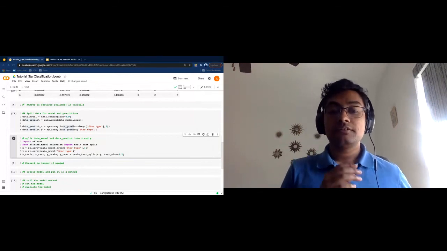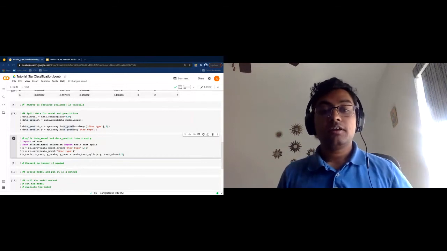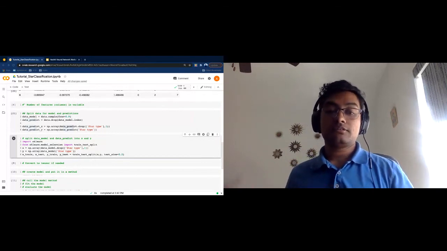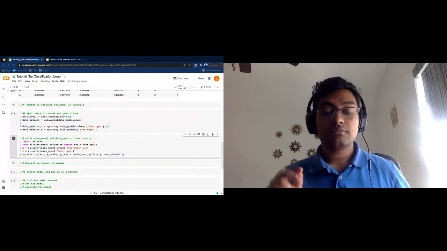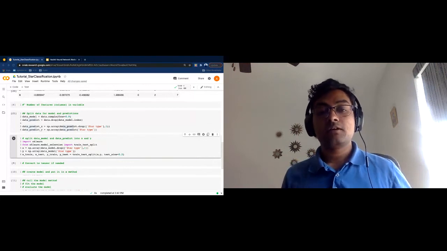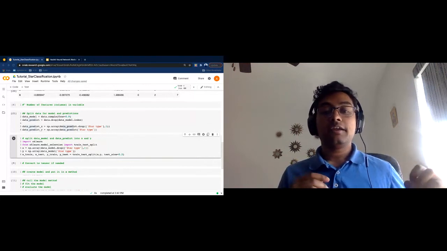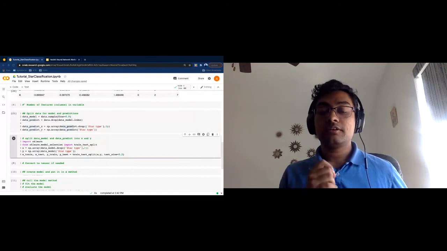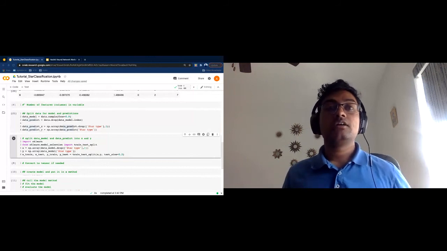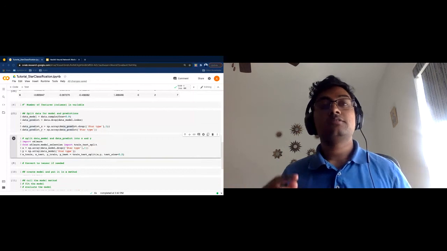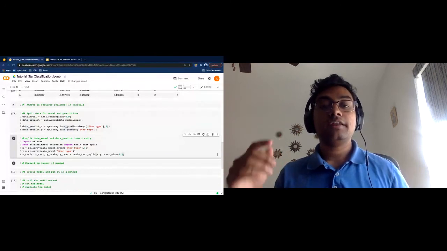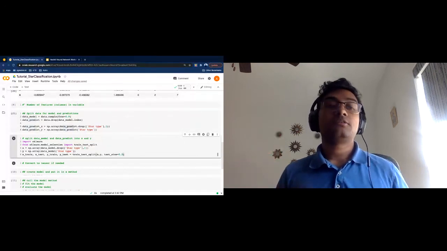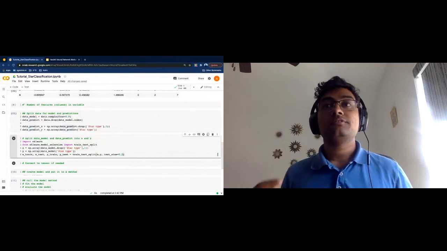So 80% of the data is being used to train the model, and 20% of it is being used to test the model, which is a pretty good distribution split. But you can try 80-20, you can try 75-25, you can try 50-50. For this case, 80-20 seems to be the best in terms of results. So you can always test it on your data.